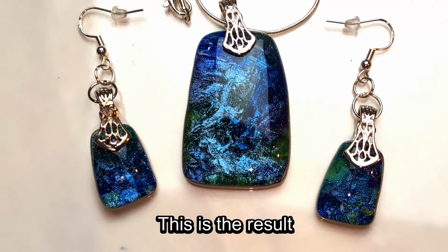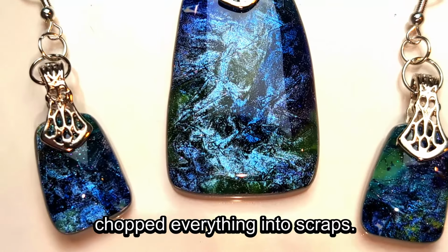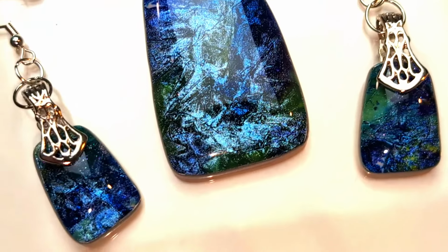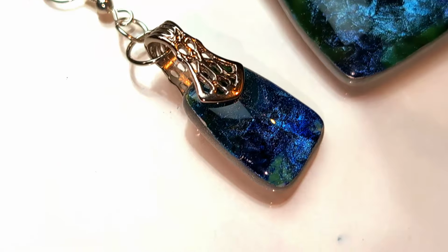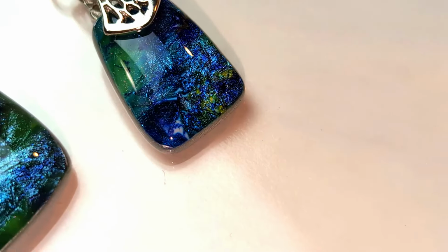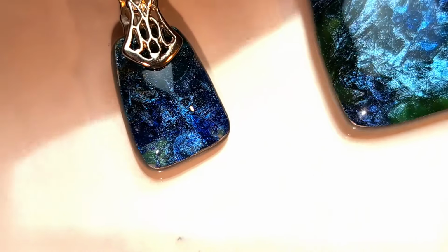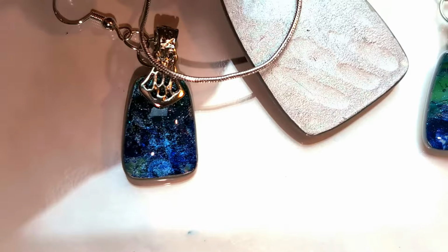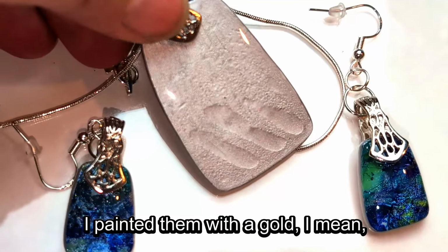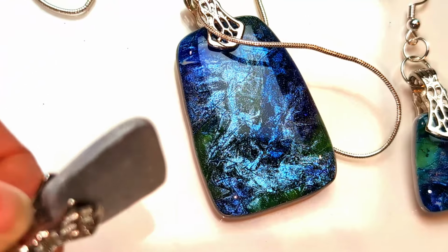And this is the result of the first set that we did together before we chopped everything into scraps. Now I took these and I painted the backs of these ones and the sides. I painted them with a metallic silver paint marker. So they're all painted.